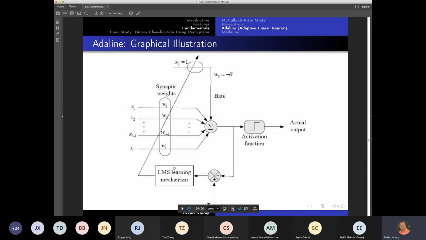So that's why we have to revamp it and we have to utilize a better algorithm. This is what is known as the least mean square learning mechanism. There is a reason why we call it the least mean square learning algorithm. This is the baby version of what we call today the gradient descent system. Least mean square is based on the derivative of the error mechanism. Remember, we would like our error, from one update of the weight to the next update of the weight, to be minimized.